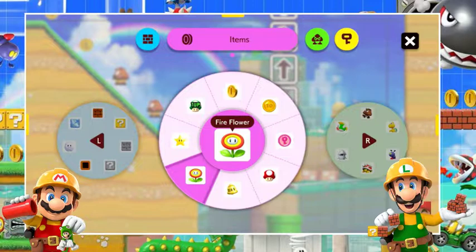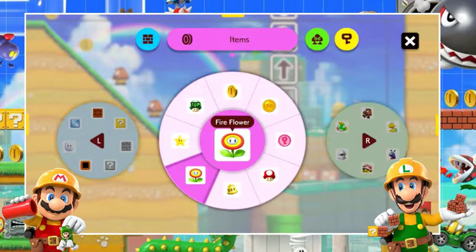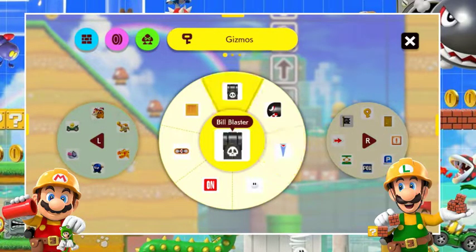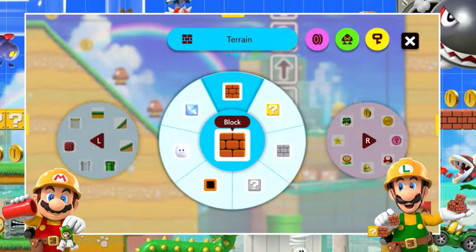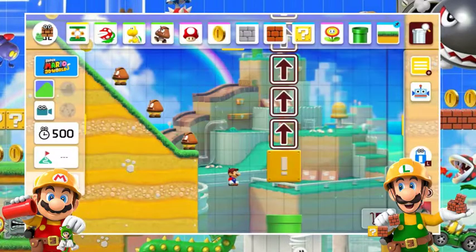You can see I'm hopping into my... I tapped this little magnifying glass, and that gives me these different menus. I can sort of hop right and left between. I've got items, enemies, I've got gizmos, and something I really like is that, as someone who works in localization, we can actually see the names of all the parts as you're selecting them. Like if you're not quite sure what to call it, it'll just tell you right there. Yeah, I love this dial system. It's so user-friendly and accessible, and you visually see what you're selecting. There's that clear pipe I'd like right there.